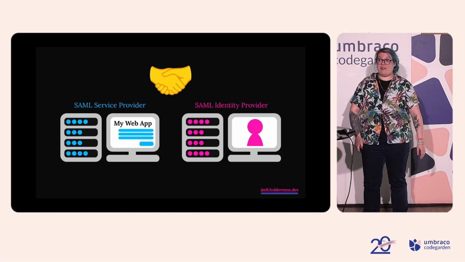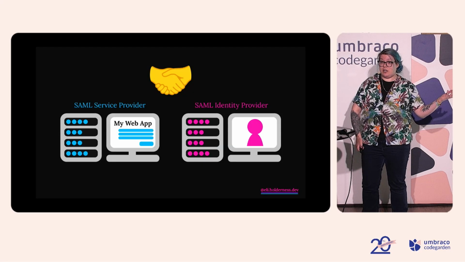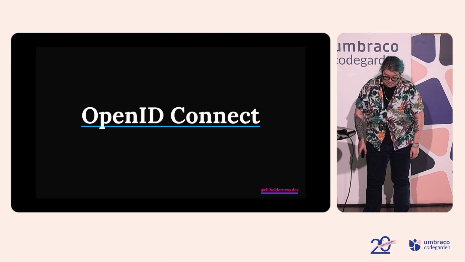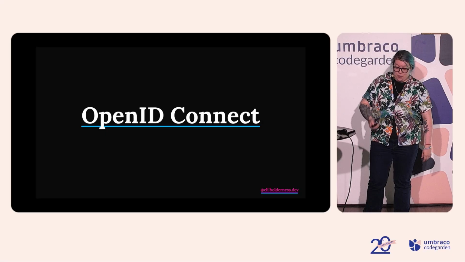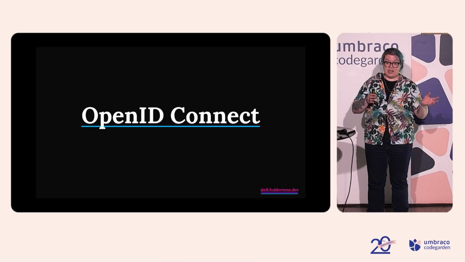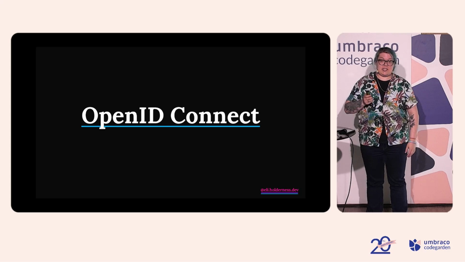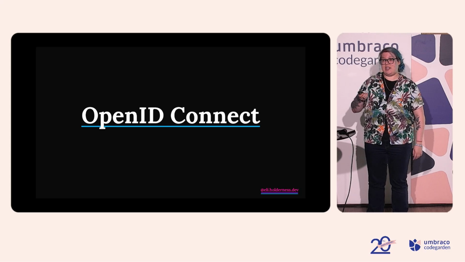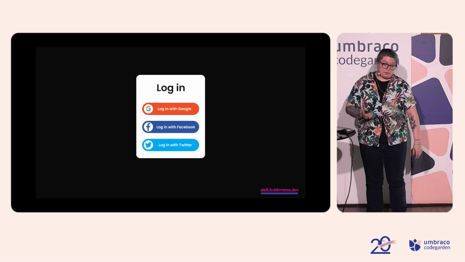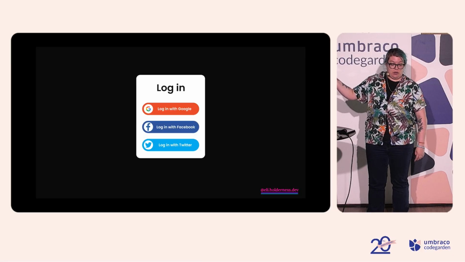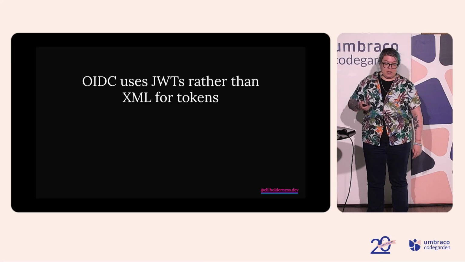But for a long time, this was the way that people did single sign-on. Then we came up with OpenID Connect, and the world became a much better place. So the way that OpenID Connect works is it's very similar. Again, you sign in somewhere, and a token is given back, and you can use that to verify identity. But it's a little bit more complex and in ways that give you better security properties. So this is always OpenID Connect. If you see this, you can log in with Google, Facebook, and something else.